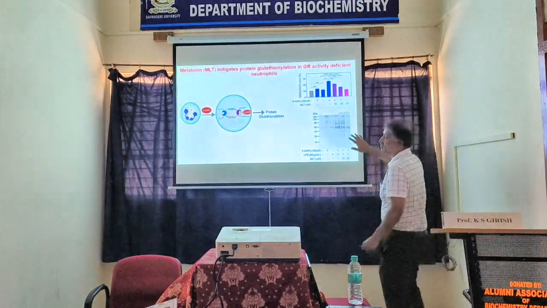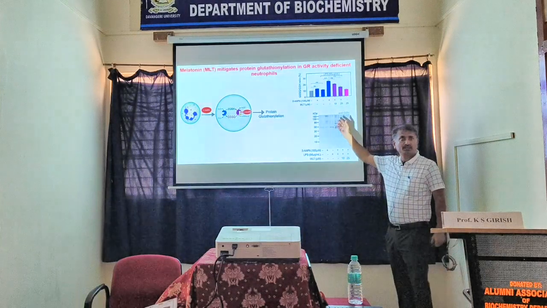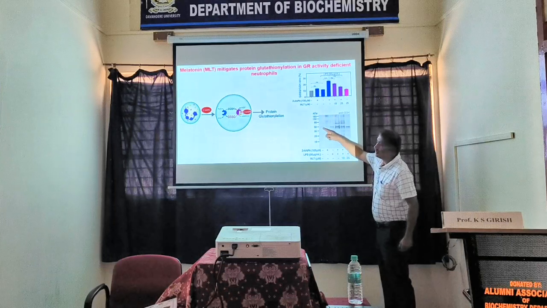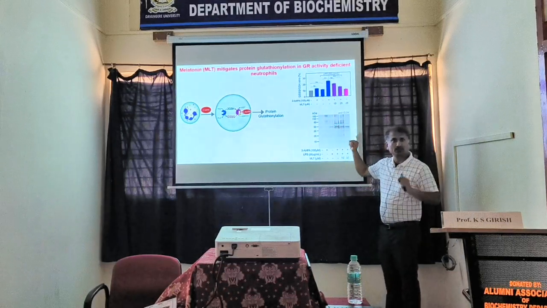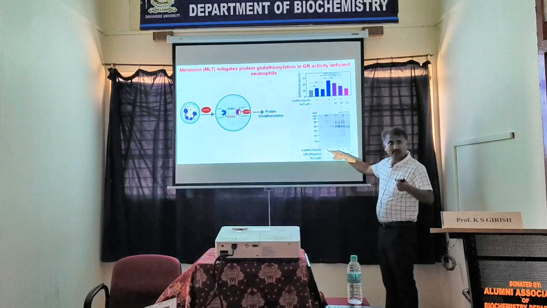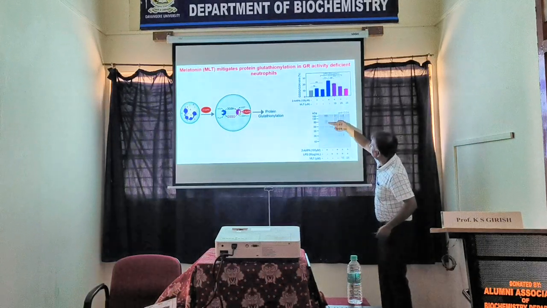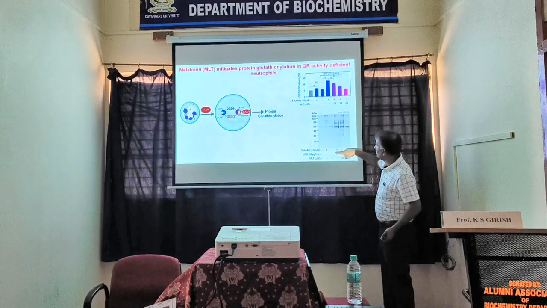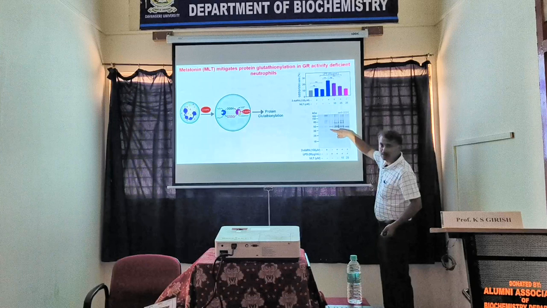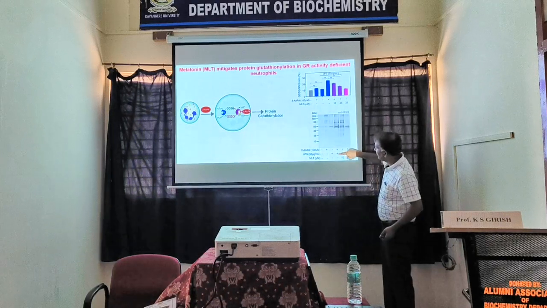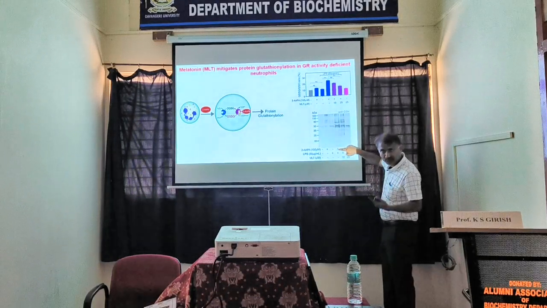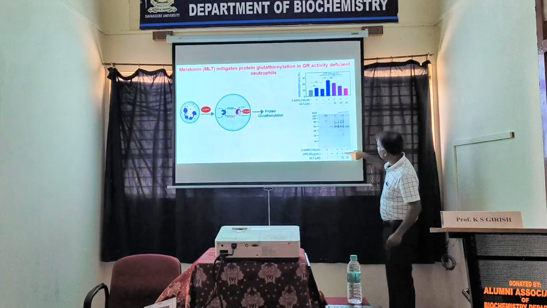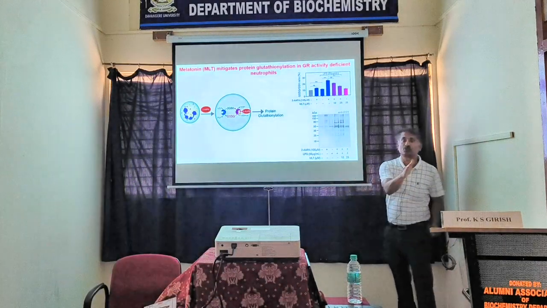For that, we did blotting using anti-GSH antibodies. See, you can see that in the normal case, there are roughly one or a maximum of two proteins which are getting glutathionylated. When we treat with AAPA, we can consider this as GR deficient neutrophils. You can find there are 5 to 7 proteins which underwent glutathionylation. In case of LPS, there is also some more. In case of LPS exposed to GR deficient neutrophils, the levels increase when compared to these three lines. Yes or no? In case of melatonin, the levels get restored back.